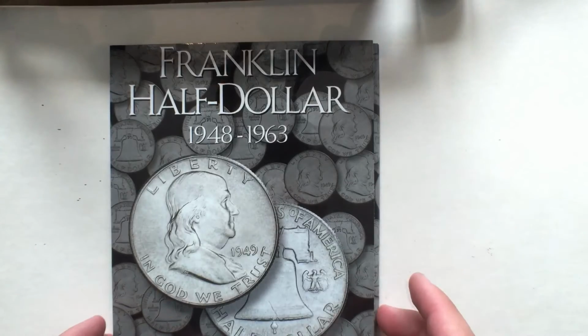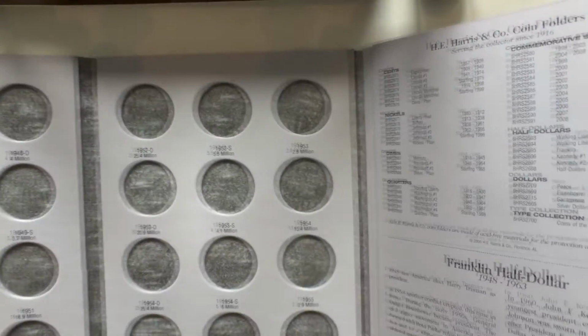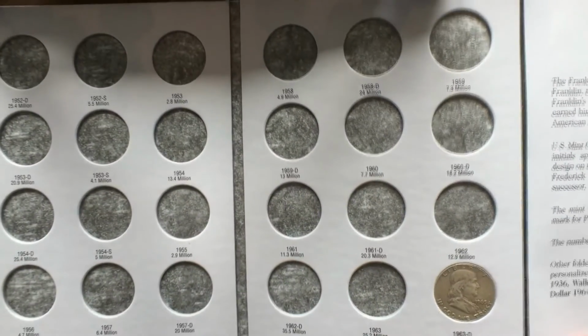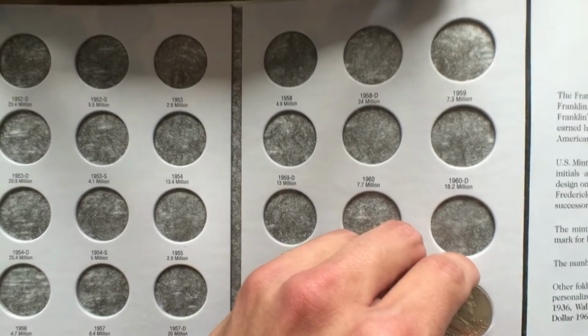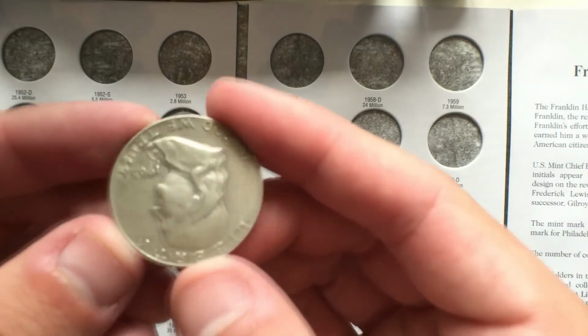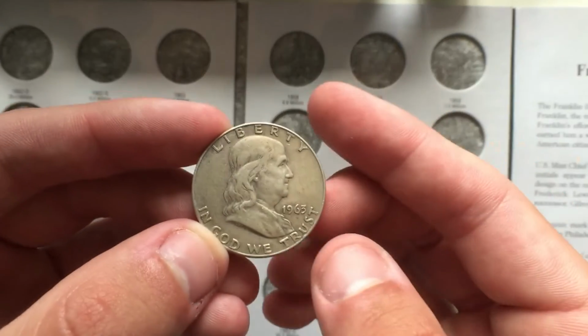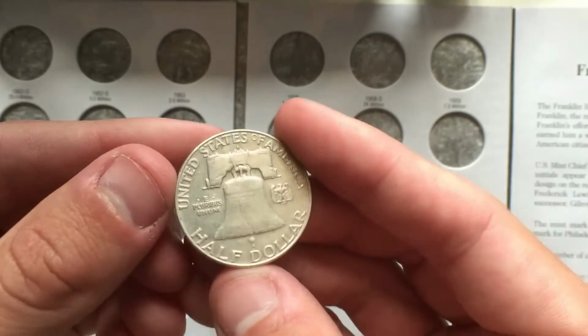Now this Franklin Half Dollar collection I just recently picked up, and you can probably tell because there's only 1 coin in it. This is the only one I currently own, but Franklin halves are just one of the coolest coins in my opinion. I don't know why, I've just always liked them. The way they look is just awesome.